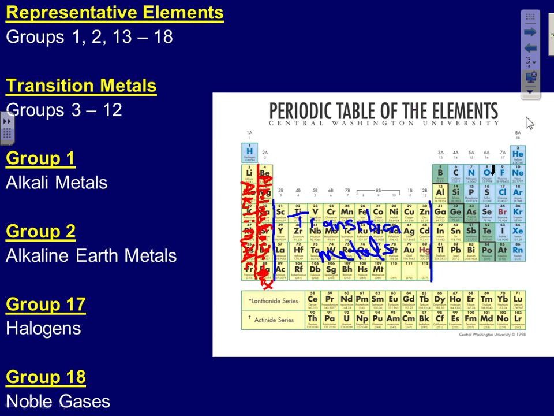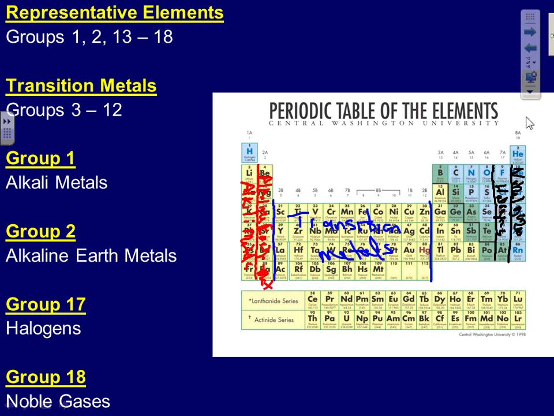So I'm going to isolate 17 right in here, and I'm going to write down halogens under 17. Halogens. And group 18, noble gases. Noble gases.